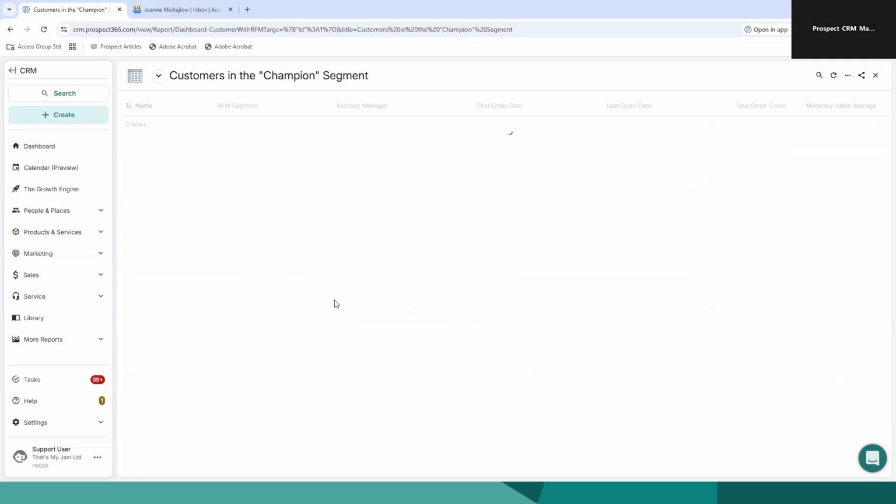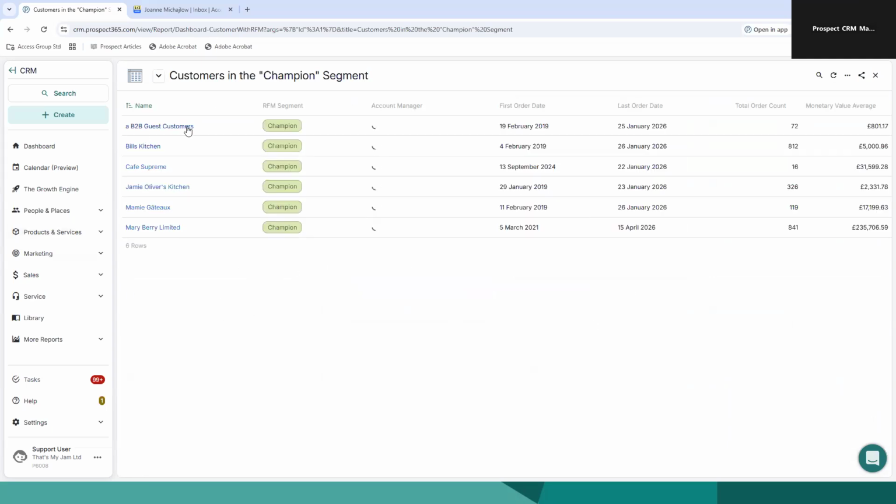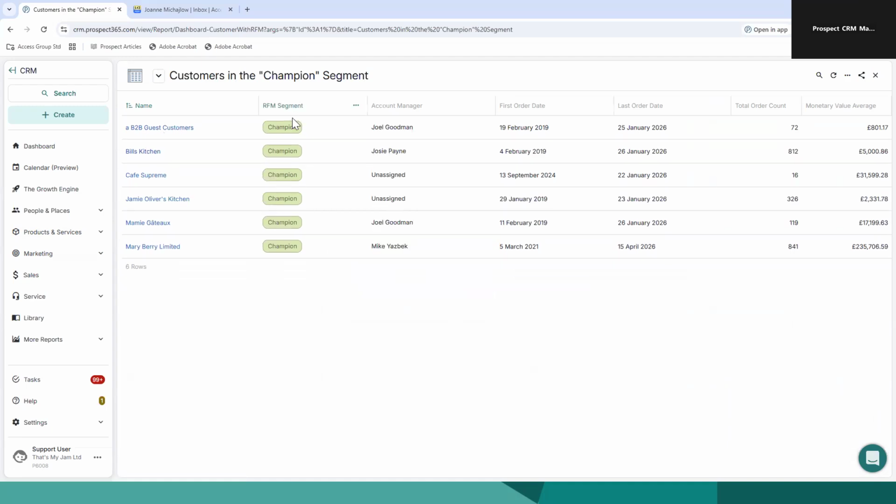So based on your sales history from your inventory software, we show you customers who have been performing well, certainly your champion customers, first order date, total order count, and the monetary value, how well they've been performing. And with all the reports, we have a lot of actionable buttons that you can use. So if you do want to be on top of your champion customer, you can certainly do so by saving them to Excel and making them into a calling list.